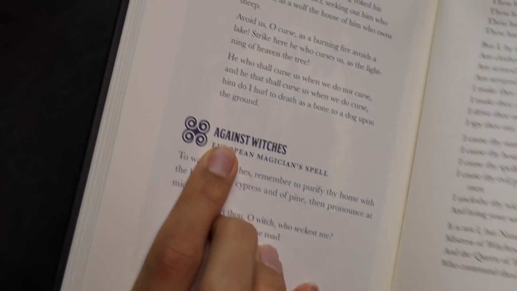Look at against witches. Spell. Witches. To ward off witches. That's what we have, a witch. Oh, yes. I'm gonna read the spell. Okay. And hope that it works.